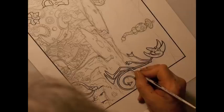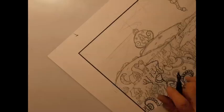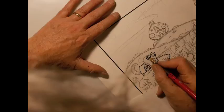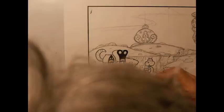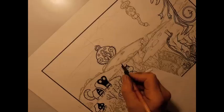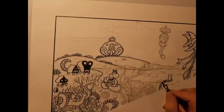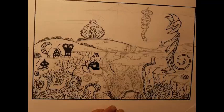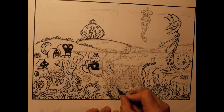I think that one of the problems that I have here is that the camera is situated such that I can't really get in there the way that I would like to. Ordinarily, I would sort of sketch this out at arm's length, and then when I was inking passages that I wanted to have detail that would reward scrutiny, I usually get my nose right down there on the paper. And I can't really do it in this case because it would completely block out the view of the camera, which I think I managed to do anyway at a certain point. My head is seen more than the drawing at some point.